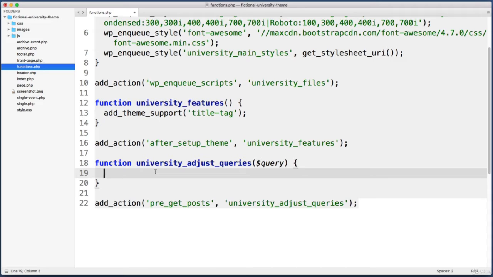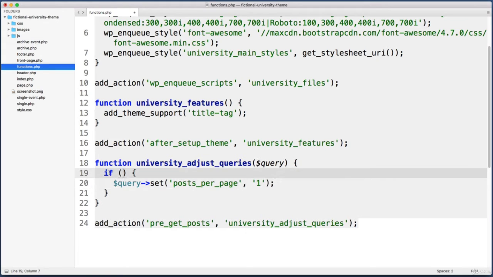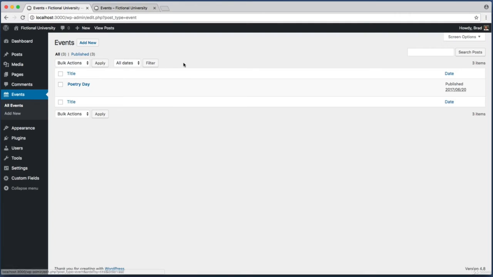Okay, and let's write an if statement. Within the curly brackets or body of the if statement, you can go ahead and paste back in your clipboard. And now let's work on the condition within these parentheses. So first and foremost, we only want this code to run if we are on the front end of our website, right? We don't want to manipulate the query on the back end admin portion of our website.